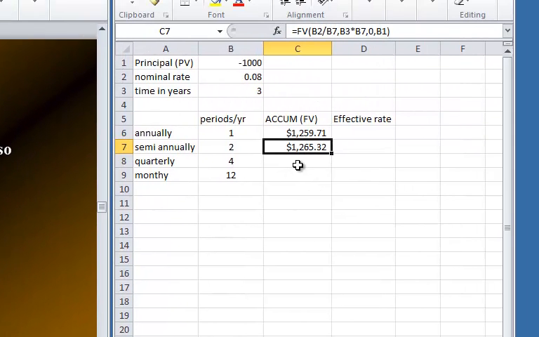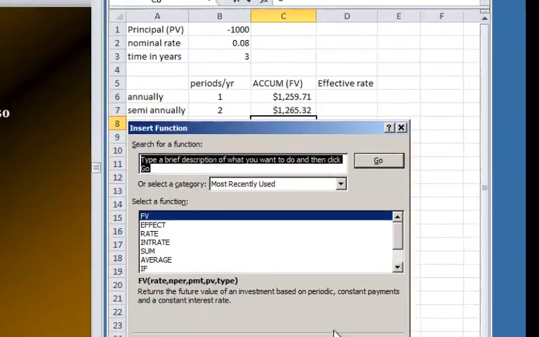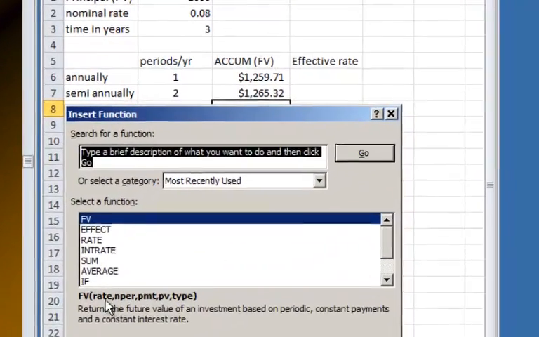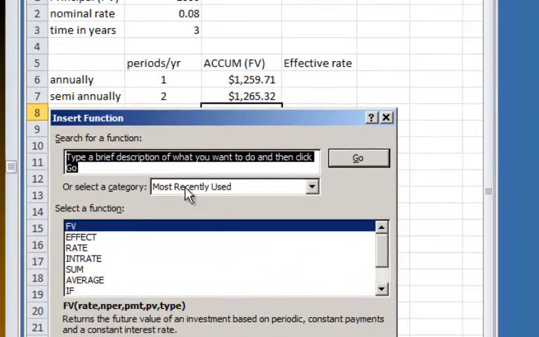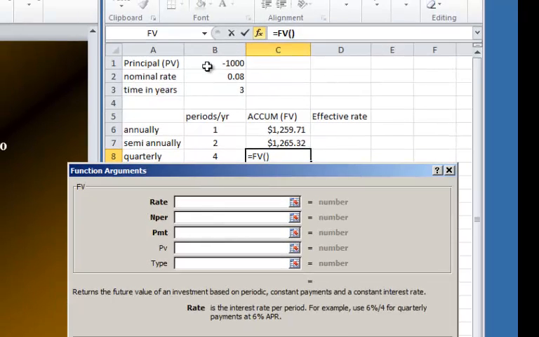Again, now when I click the box next to the quarterly and go to the embedded function, you will see that the first one listed is future value. It is the most recently one I used. I will click OK. Again, the rate is 0.8 annually, but we are compounding 4 times a year, so the interest rate is going to be 0.2 for each of those periods.